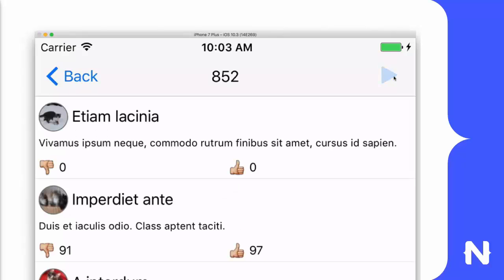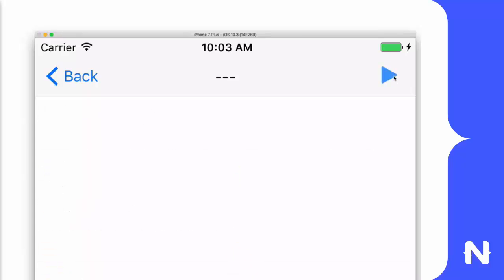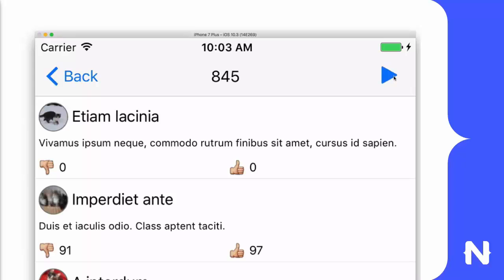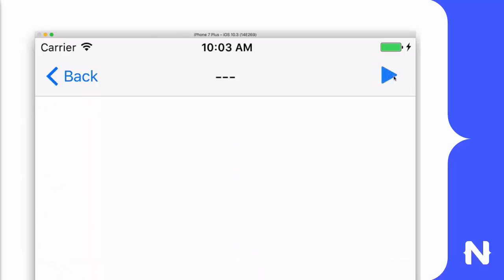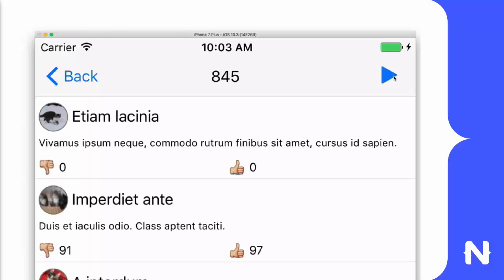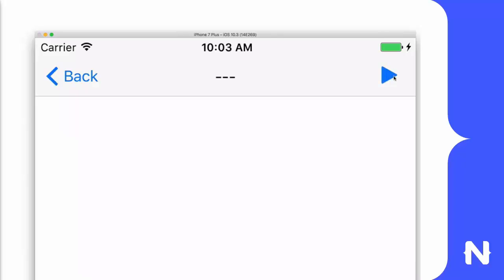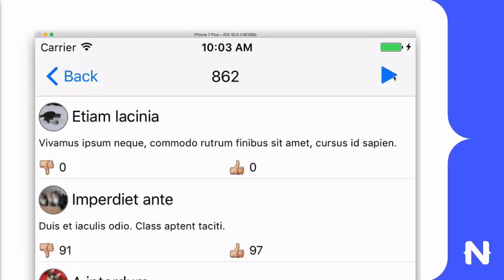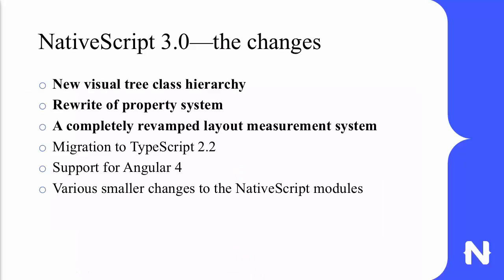Now, we use these tests to, first of all, give us a benchmark. We test these numbers on common devices with every release of NativeScript in an attempt to catch performance regressions, and also just see how we're doing across releases. The other thing tests like this let us do is to profile common NativeScript use cases to look for performance pain points that we can optimize. And that's really how we came up with these items for the NativeScript 3 release. With that background in mind, let's dive into the specifics here.